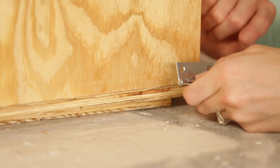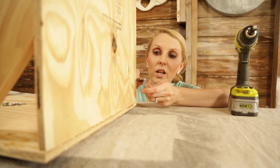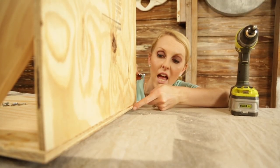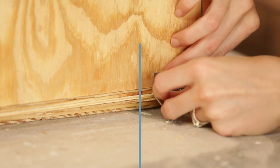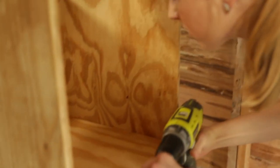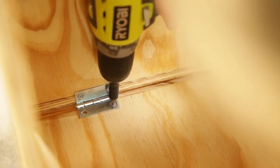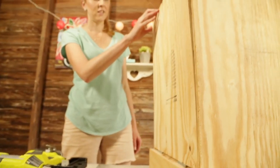So I'm attaching the hinges to the tilt-out first to make sure that they're just right. You also want to make sure that the hinge pin itself is hanging below the wood. Lay your tilt-out on the face so you can attach the hinges to the underside, then carefully attach the tilt-out to the main cabinet box just inside the 1x4 baseboard.